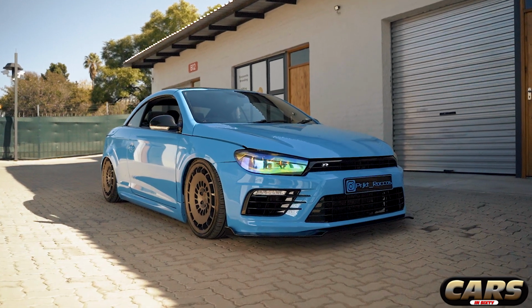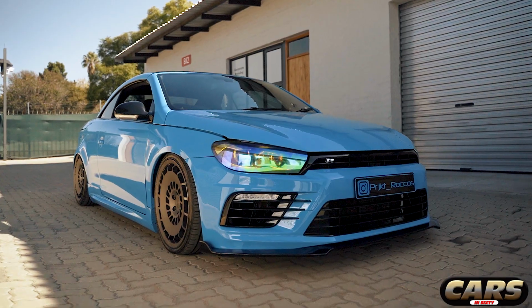Very cool. For anyone that wants to see this car in person, are there any car shows where it's going to be on display in the near future? Yeah, so we will be on the 12th of June at Maguire's Ultimate Rides in Edenvale. Okay. And we've also got entry into German vs. Jap in Nasdaq. What about that? That's on the 3rd of July. That's awesome. So people will be able to actually see this car in real person. Any future plans for this?